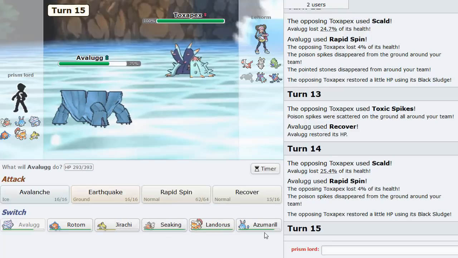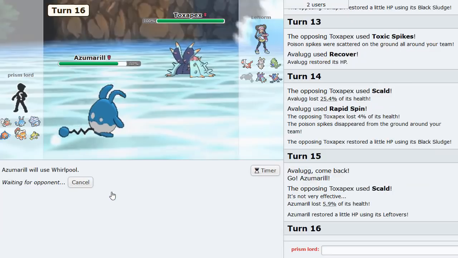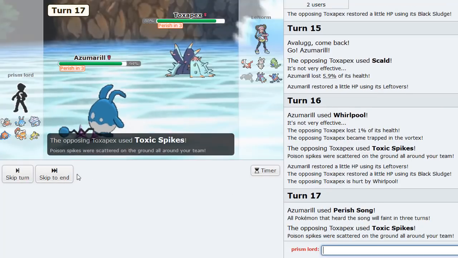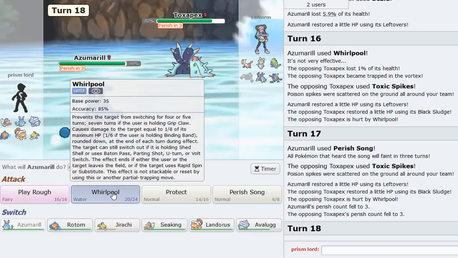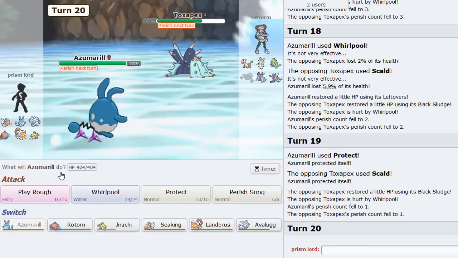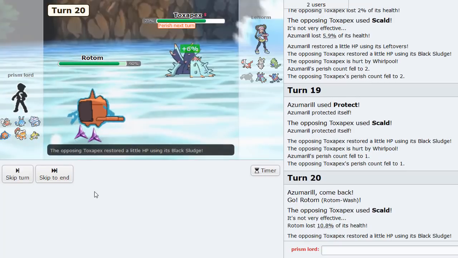And I think now we just go back into Azu as he Scalds again, and now we can just Whirlpool here. If he stays in to try to T-spike again, we can trap it. And if not, we'll trap whatever else he brings. So yeah, Toxapex trapped, and Toxapex is basically gone now. I mean, Avalug will get poisoned in the process, I think, but it's still fine. Okay, 3 turns, Whirlpool, and then he goes right for the Scald, Protect, and we just bring in another sacrificial Pokemon. Well, not really sacrificial, but something to take a hit, basically. I think the Rotom can do that pretty well. And the Toxapex is gone.